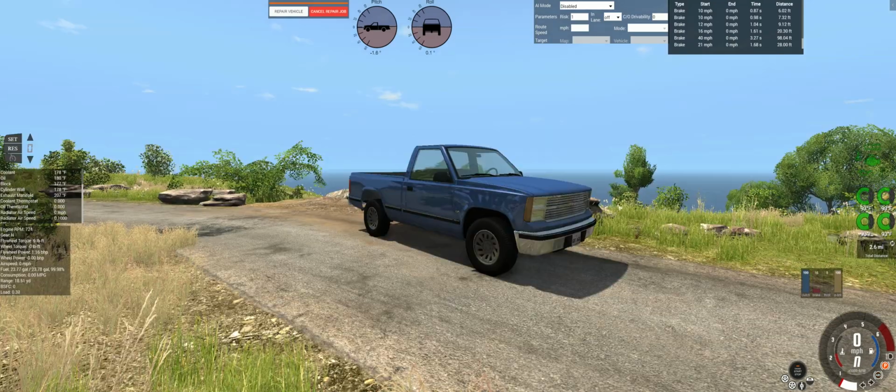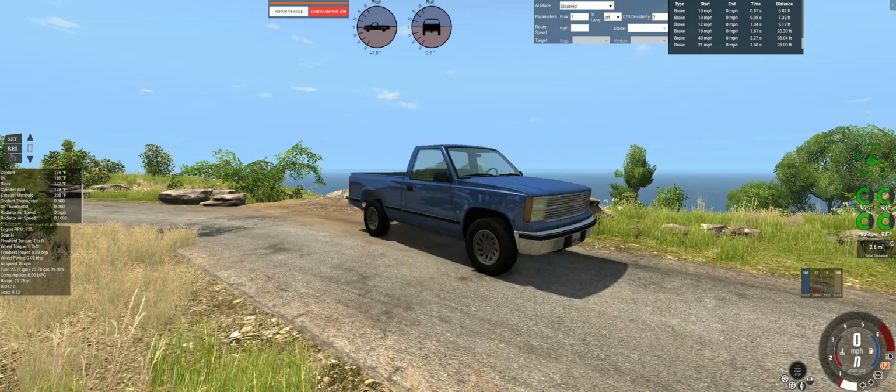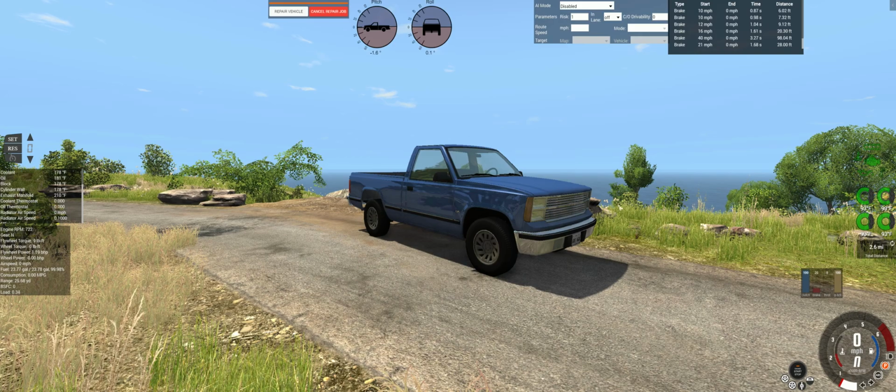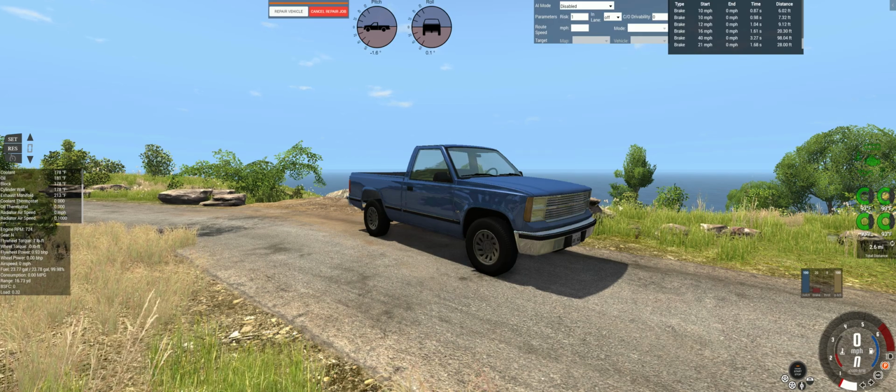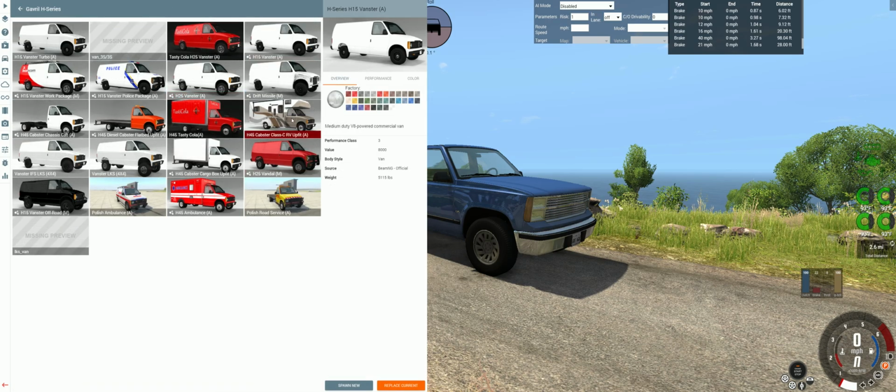Hello and welcome to an episode of BeamNG.Drive. In this episode, I'm going to be doing some off-roading, but as a little twist, I'm going to be off-roading in a camper. Let's go get this camper.